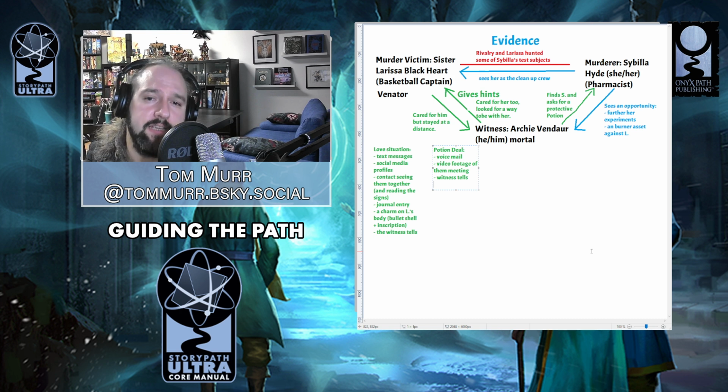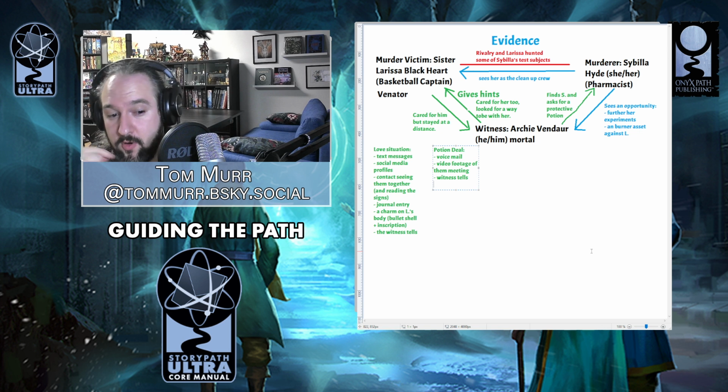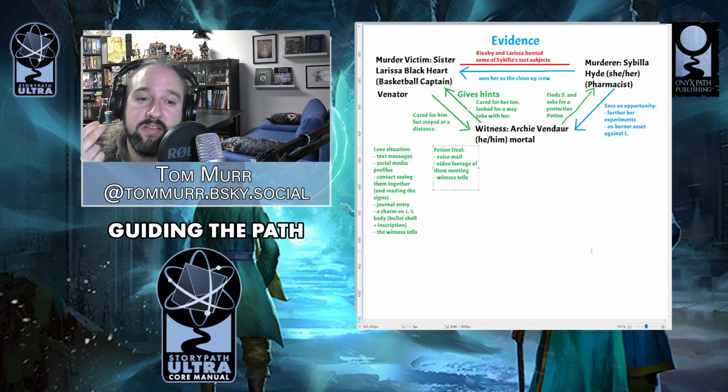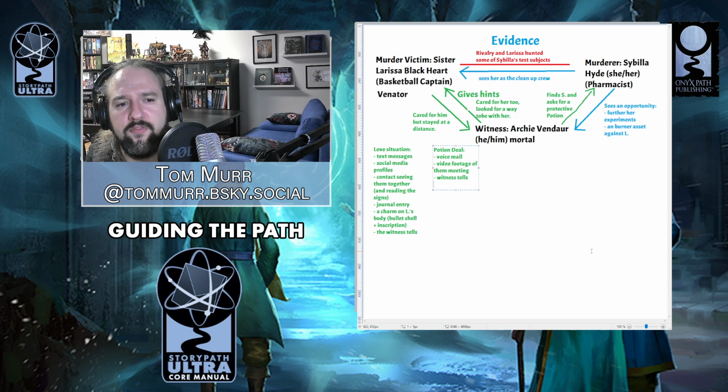So basically, she is selling him or giving him a free sample of some ability enhancing drugs to get him hooked. And this is awesome. Now she has control and power over the potential love interest of the Venator who might one day come after her. And it's brilliant to have this safety.